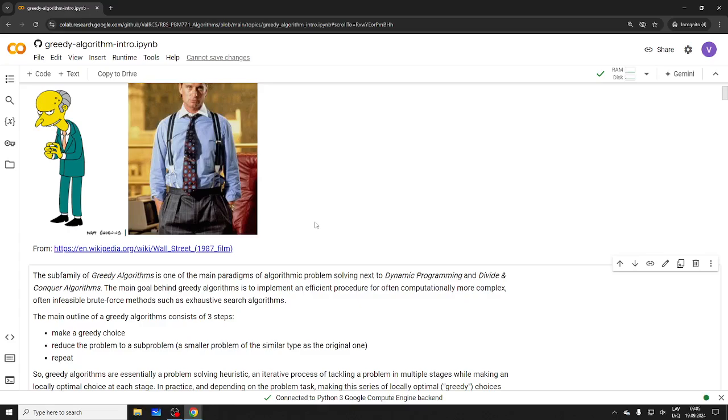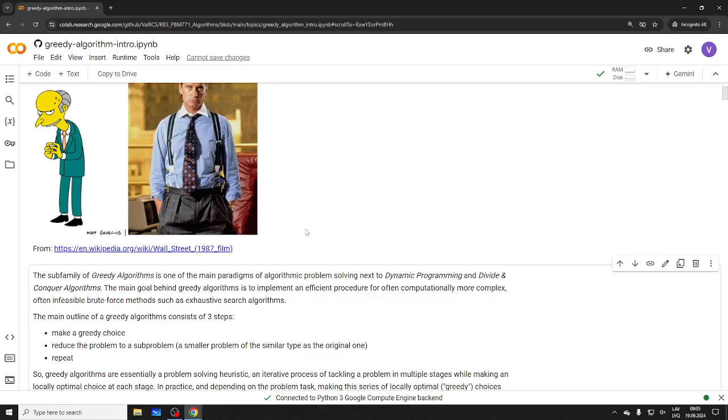So you try to solve a problem. Let's say in a job interview, you have some completely unknown problem that you never heard of. You can say, okay, let's start with the greedy solution. Maybe you get some solution, and then you can iterate from that, expand on that, see if maybe you can improve on it. Because again, it's a relatively simple approach. It's a problem-solving heuristic itself, an iterative process. You tackle the problem and you keep making choices.